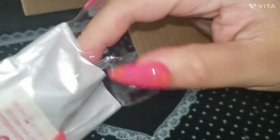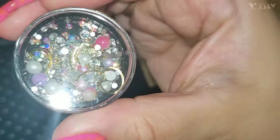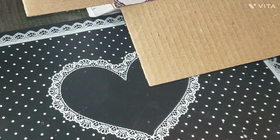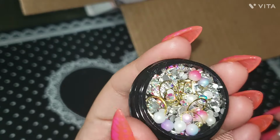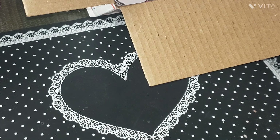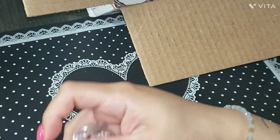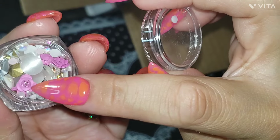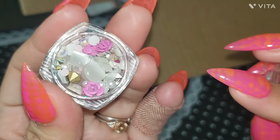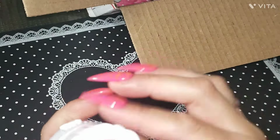And then we have some. Oh, ooh, what is going on here? We got some little beads, little accessories, little charms. Can never have enough charms. And that's what those look like. So pretty. So much dust. Okay, we have another charm container. Okay, and this one has little pearls on there, little cute flowers. I don't have this. I didn't get this before. Or the other one. So both of those little charm things are new.